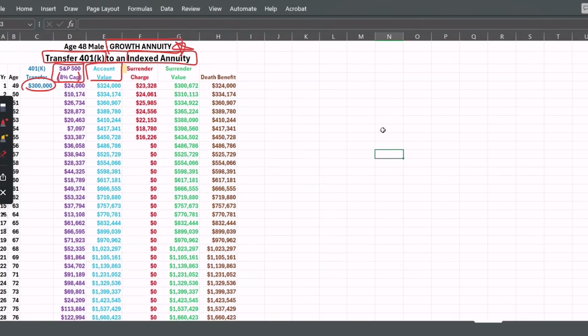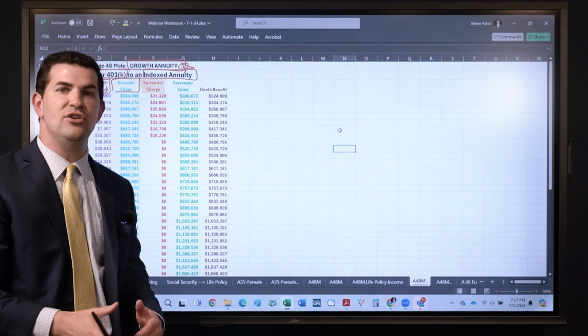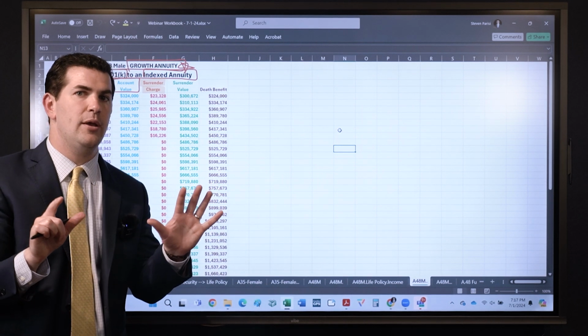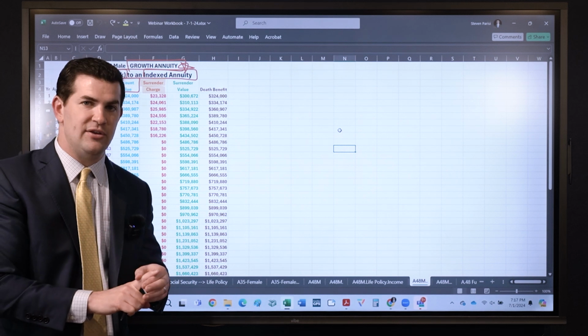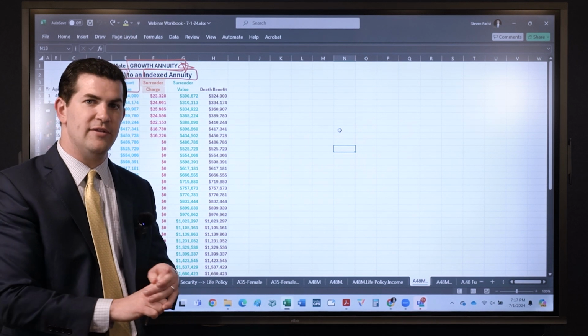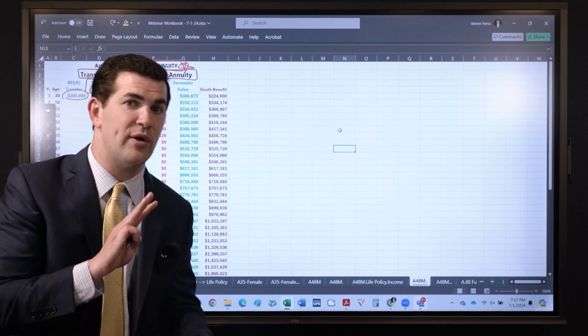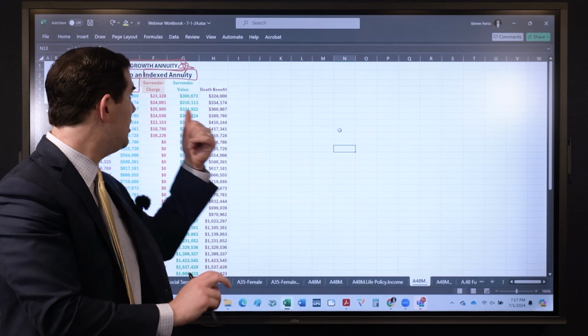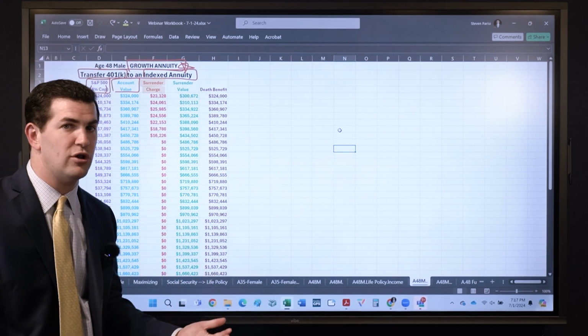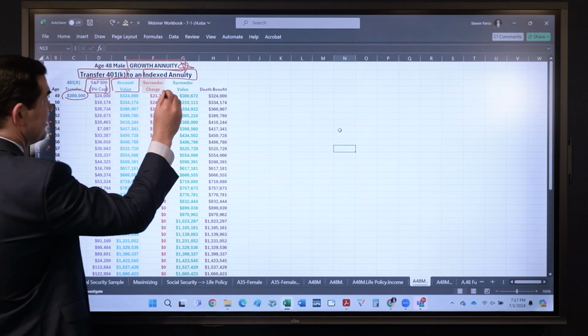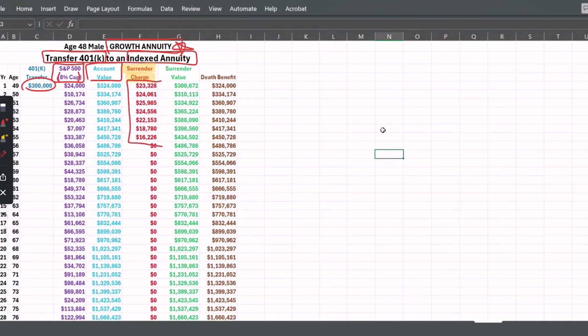Then we've got the surrender charge. What's very important to be aware of with annuities is if I cash out within the surrender term, which with this product is a 7-year term, I'll have the IRS penalties because it came from a 401k, 10% penalty tax. I'll have to pay income tax. I also have to pay the insurance company a surrender charge. This is an additional penalty on top of what I'm paying the IRS. So I want to see this up front and I want to understand it.